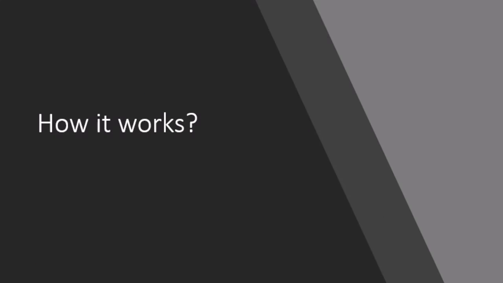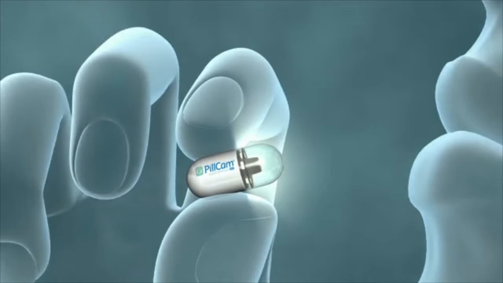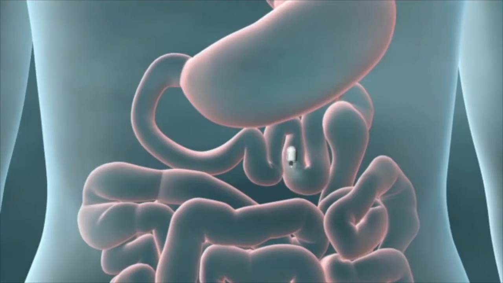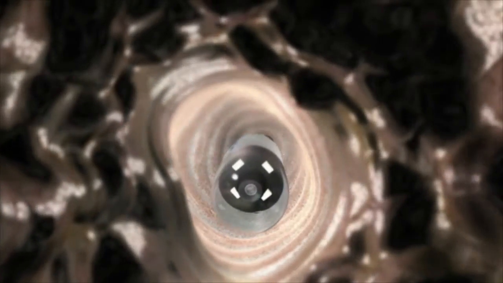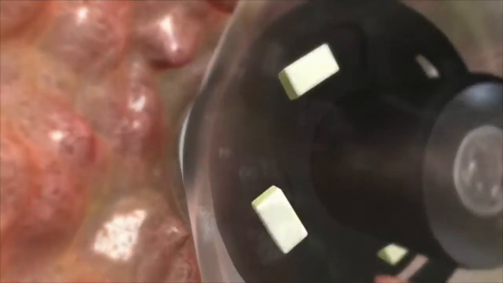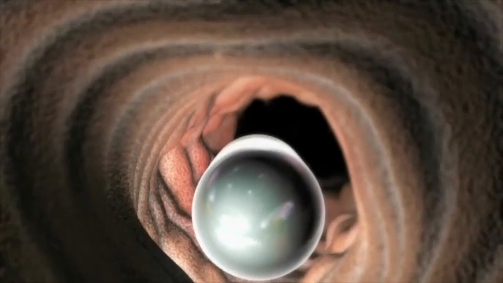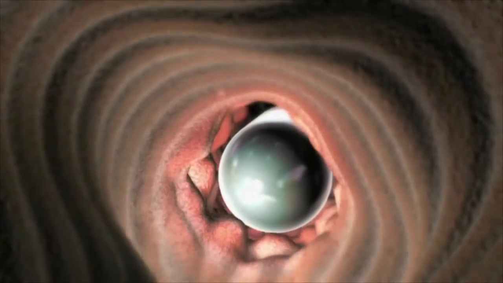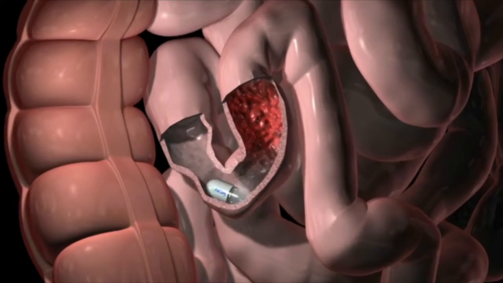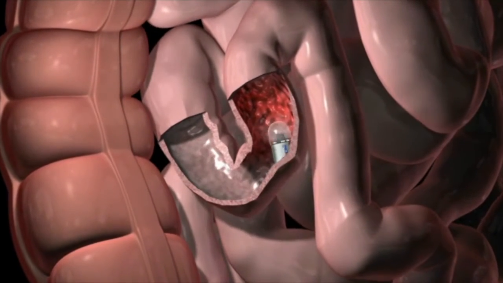Further, we'll see a video describing how it works. The wireless capsule is swallowed by the patient upon the consent of the gastroenterologist, and flows passively, capturing and transferring images of the gastrointestinal tract to the data recorder. The procedure goes on for about 8 hours, during which the patient is allowed to carry out most of his or her daily routine activities. Ingesting solids should be avoided for about 12 hours for a safe and sound examination.